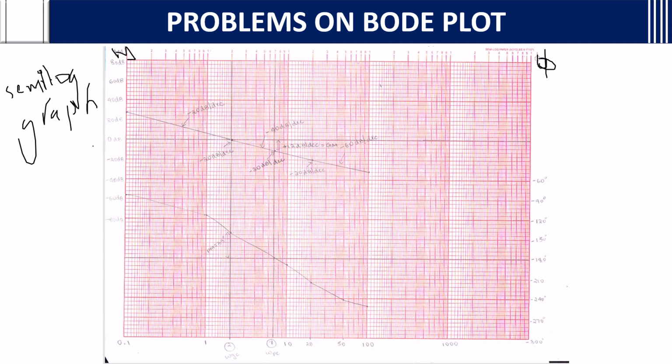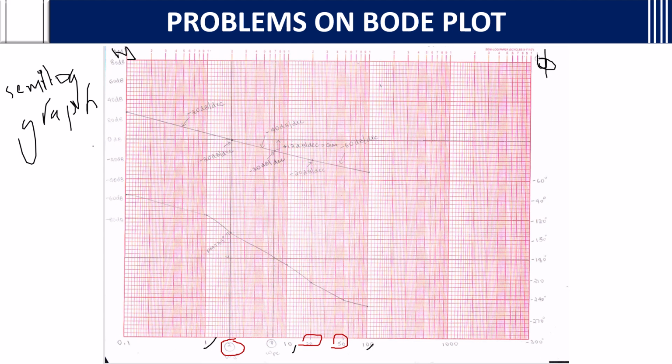After drawing till here, what should we do? These two you will get afterwards. But this 2 anyway you are calculating. First we should mention only 0.1, 1, 10 and 100. Then in between values, what do you want? 20 near to 10 and 50 between, and that's it. These values you should mention, and 2 is near the 1. You will mention till here.